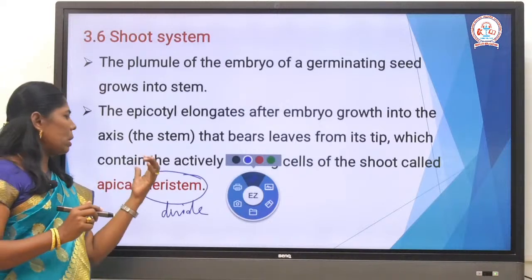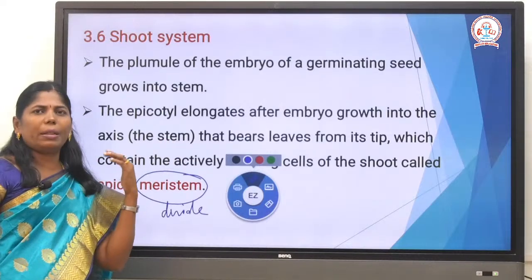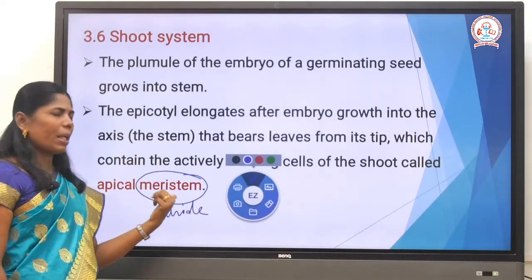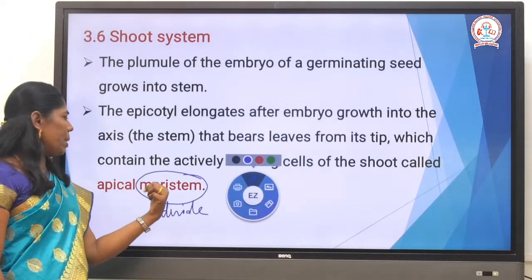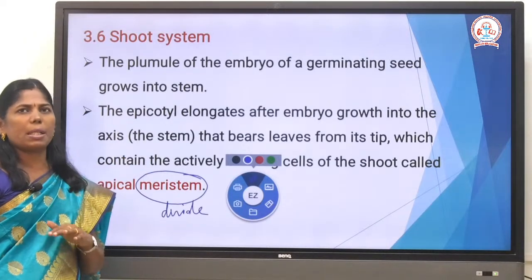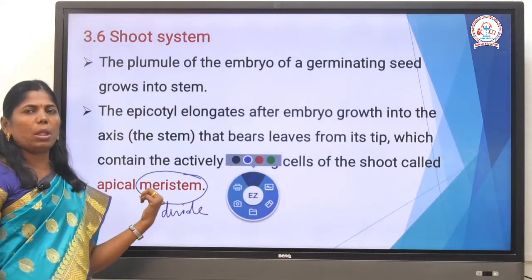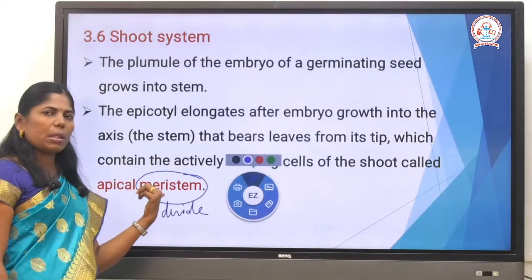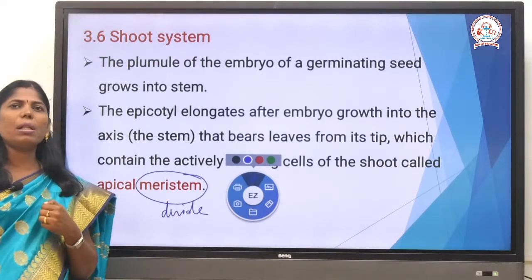So you are going to learn this in the next, the last 10th chapter I think, okay. Meristem is a new word to you, meaning divisible, okay. Meristem means divisible. So apical meristem is a type of meristem, okay. Based on the position it is classified. Actually meristems are classified based on positions. Number 1 apical meristem, number 2 intercalary meristem, number 3 lateral meristem, okay.